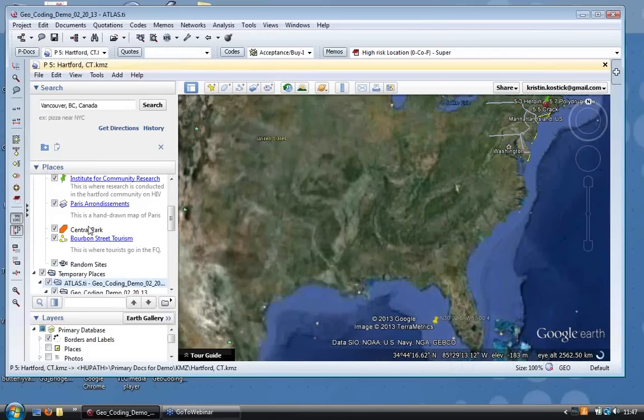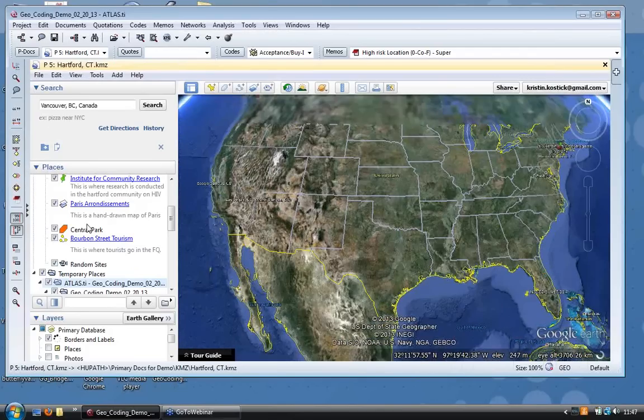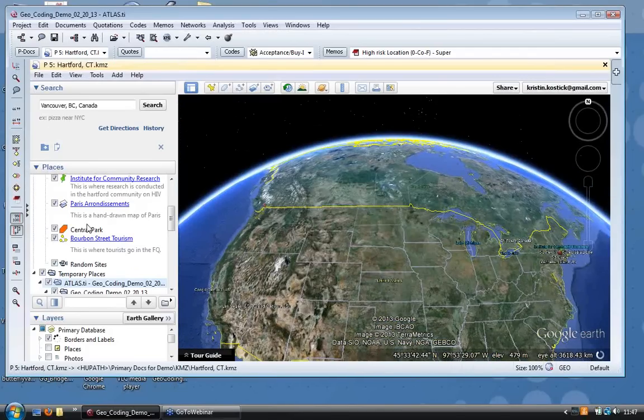Formulate them first in Google Earth. And then you would import them as a KMZ file. You would open that KMZ file in ATLAS.ti, and then once it's in ATLAS.ti, then you can link those quotations to other objects in your HU. Another thing to keep in mind is make sure you rename all of your quotations. Otherwise, they'll all be Google Earth by default. That will be the name of them. Also, make sure that you comment on locations, because these comments will show up in your queries, and they'll just give you additional information about those locations.